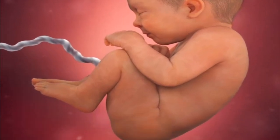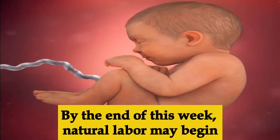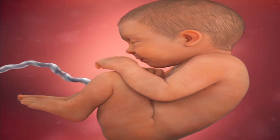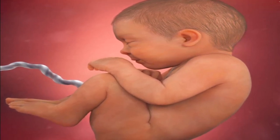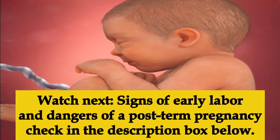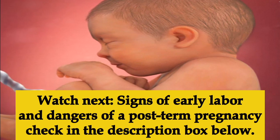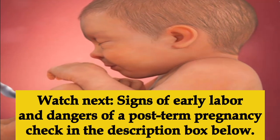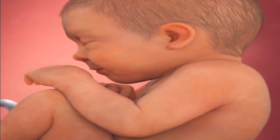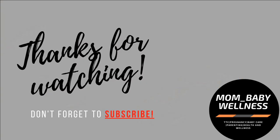Week thirty-nine, your baby is now considered full-term and capable of functioning normally outside the womb. The baby may be positioning properly for labor. Week forty — congratulations, you've made it to the end! Labor may finally begin. By the end of this week the baby measures about 19 to 21 inches long. Not all babies are born at week 40 — some are born earlier at weeks 38 or 39, others later at weeks 41 or 42. When labor has not started after week 42, that is a post-term pregnancy — check the video about post-term pregnancy and its dangers.